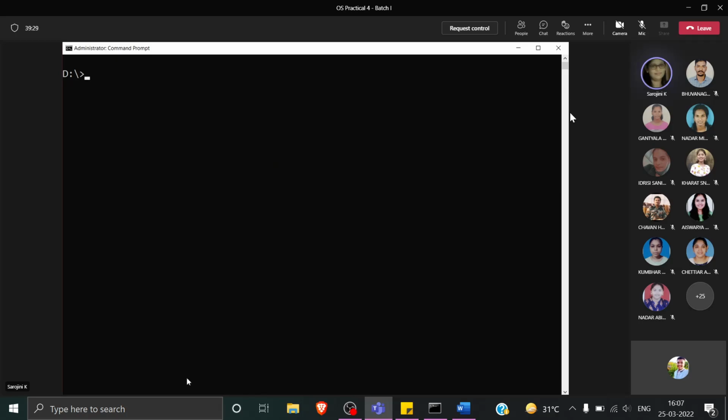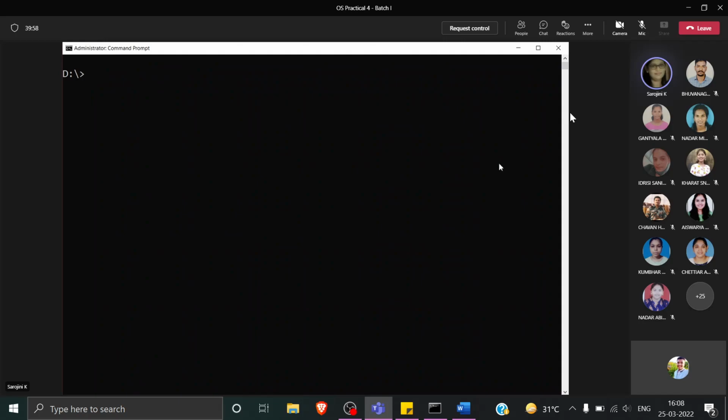What is the use of the command? Suppose you have created a file which has scrollable content, that means the file content runs to more than one page. When you display the file on the command prompt, you have to use the scroll bar to scroll down and see, or the up arrow and down arrow, like that.